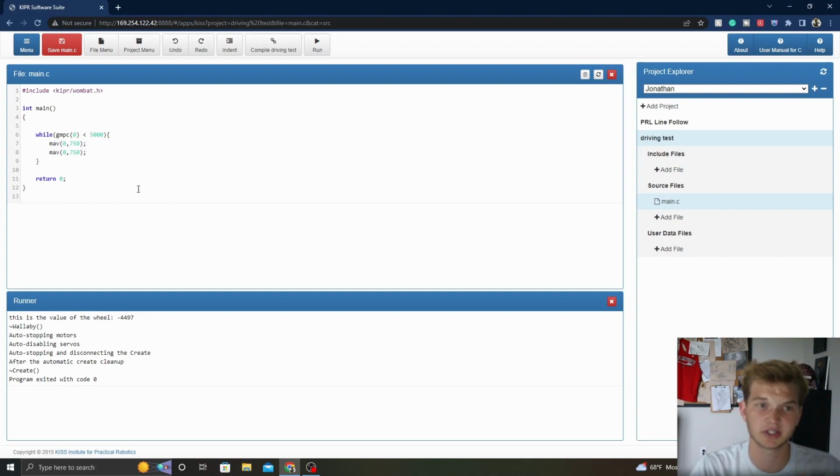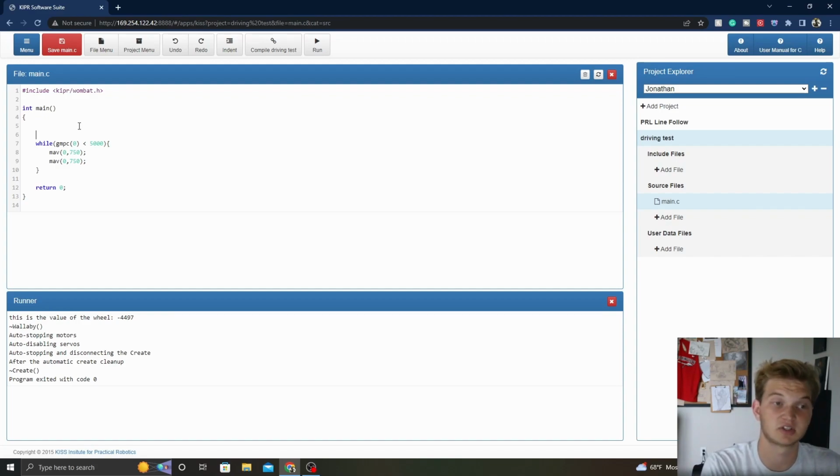Now, something a little strange here, like you might have noticed earlier, the tick counter saves in between runs. So maybe at the end of this run, I start at 4000, but I spin the wheels and move the bot around before I start the next one. So it's already going to be closer to 5000. So we need a way to reset the counter so we know we're starting at 0 on the counter and we are moving up to 5000.